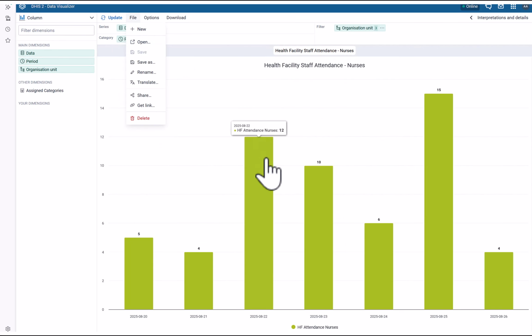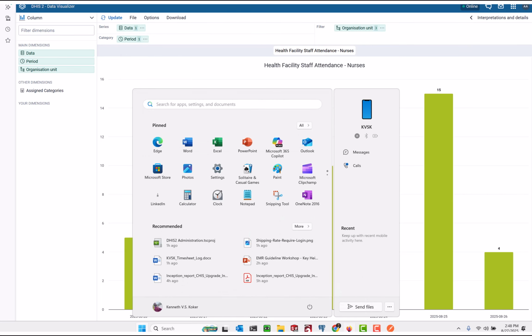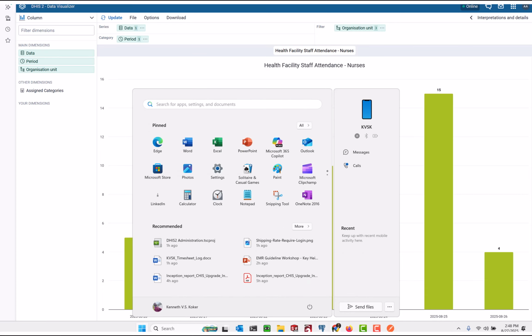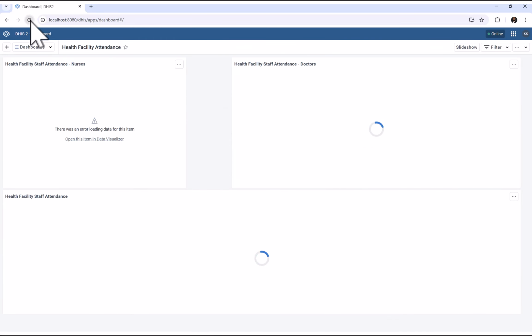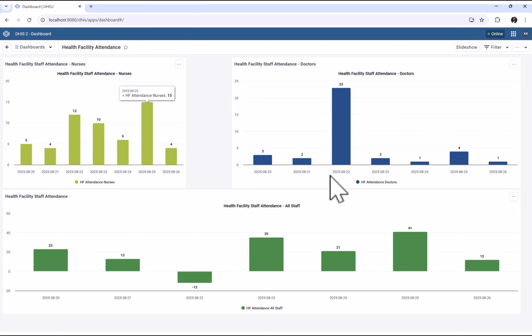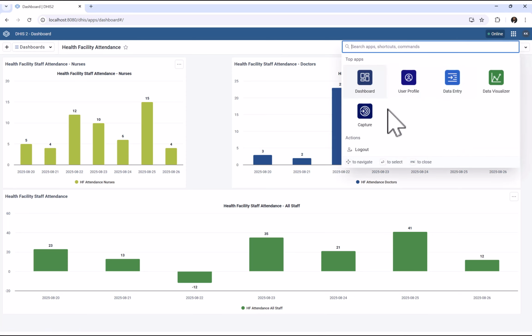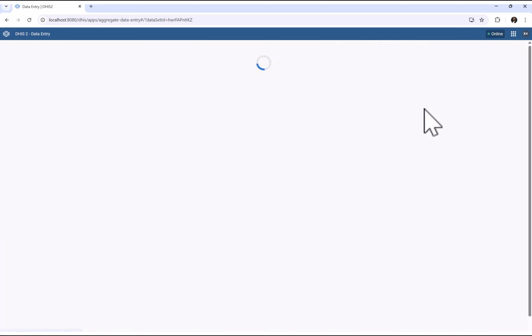So once you have those set on the charts, if we come to this user now, KVSK user here, and refresh, they should now have access to the dashboard. Okay, so those are the things that we have to take into consideration. This is a data officer. They have access to use the data entry app.